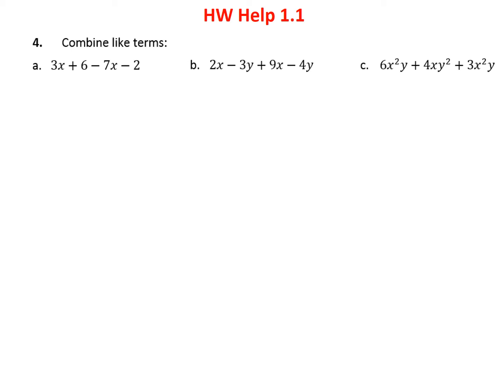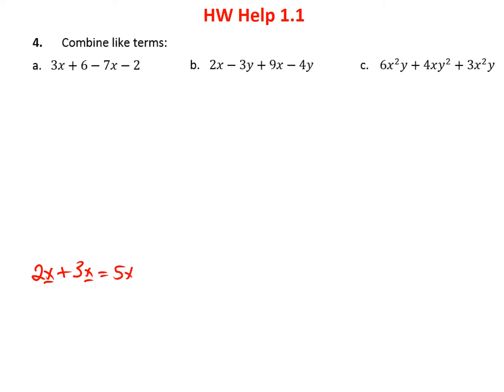The other way that we simplify expressions is by finding terms that are like terms and putting them together. Now, like terms are terms that have the same exact variable part. They may have a different numerical coefficient, but they have the same variable part. So, for example, a simple example, 2x and 3x have the same variable part. They both have an x. So I can actually combine these and say 2x plus 3x equals 5x.